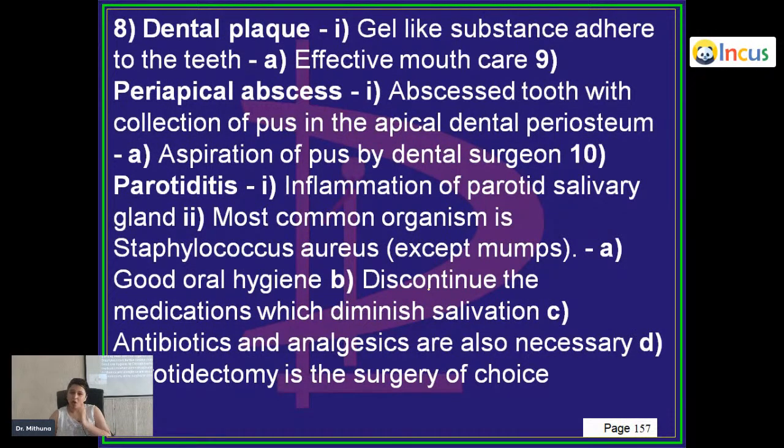There is a covering, not the enamel, not the enamel. Over that, you have a gel-like substance which is not shiny. That's what is called dental plaque. So if you have proper mouth care, you're brushing your teeth properly at least once in the day, using a good toothbrush, a good toothpaste, having good oral hygiene, you will not have this problem. But if you don't do it, problem starts.